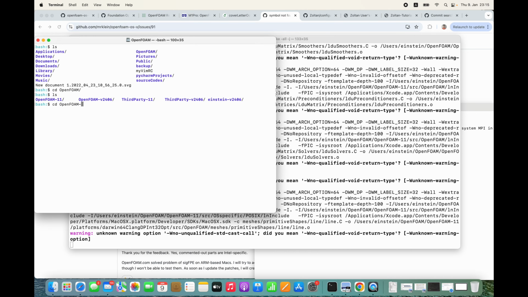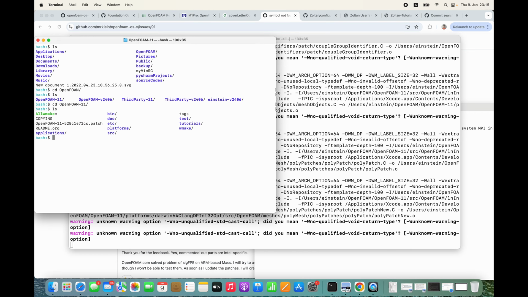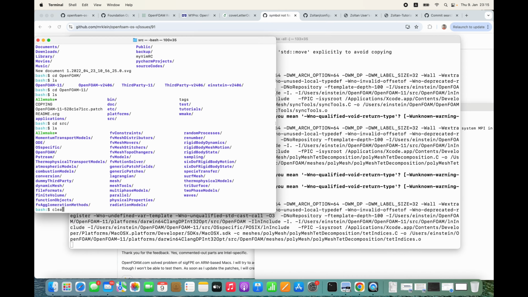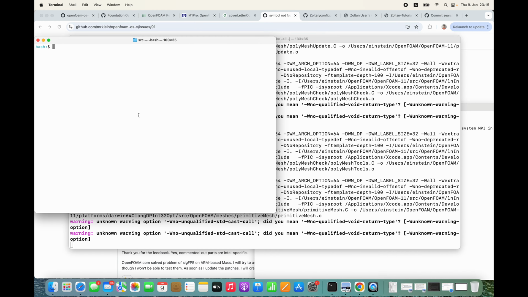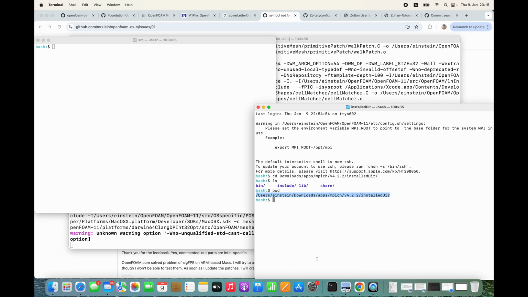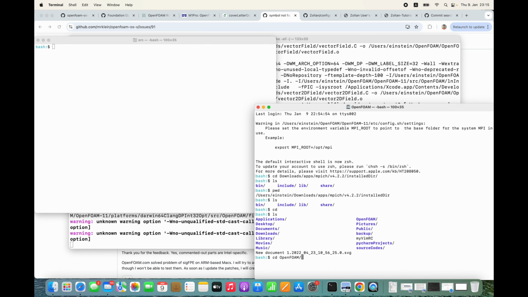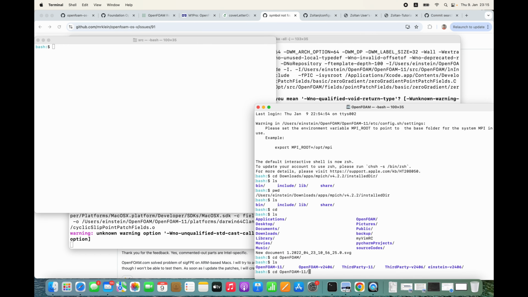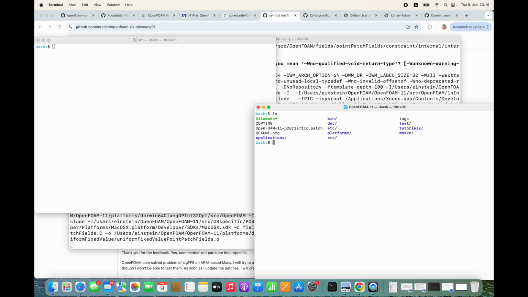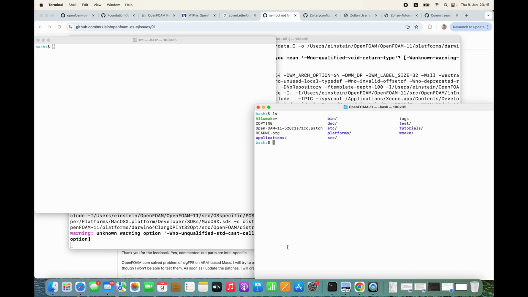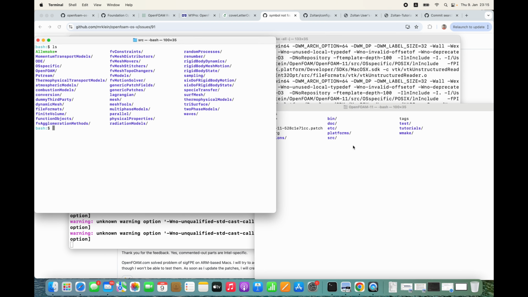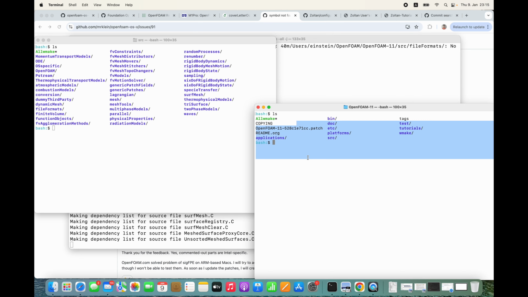So I'm going to go to OpenFOAM-v11 here. I think I need to stay in source for one side, and for the other one, I should also go to OpenFOAM-v11. Let's keep them here and see. So this one is in source, and the other one is just in the main project directory.